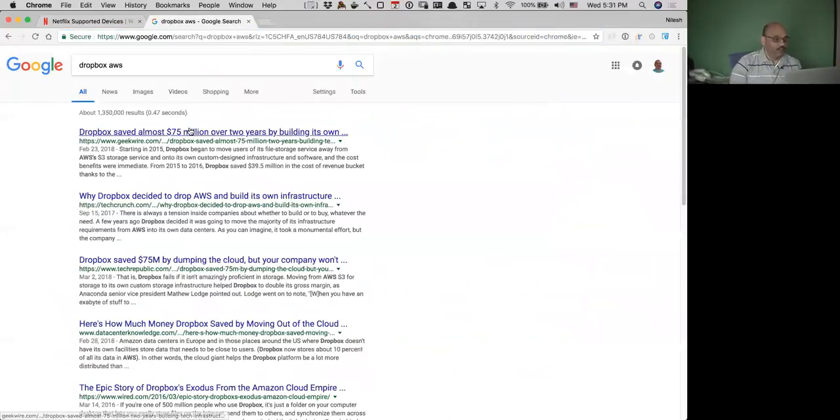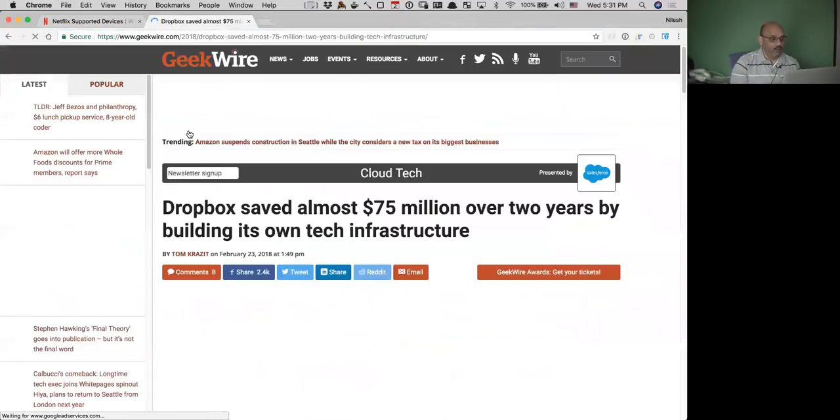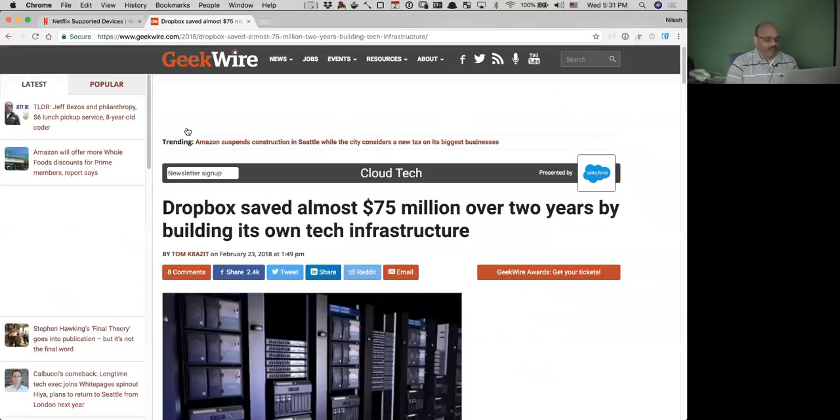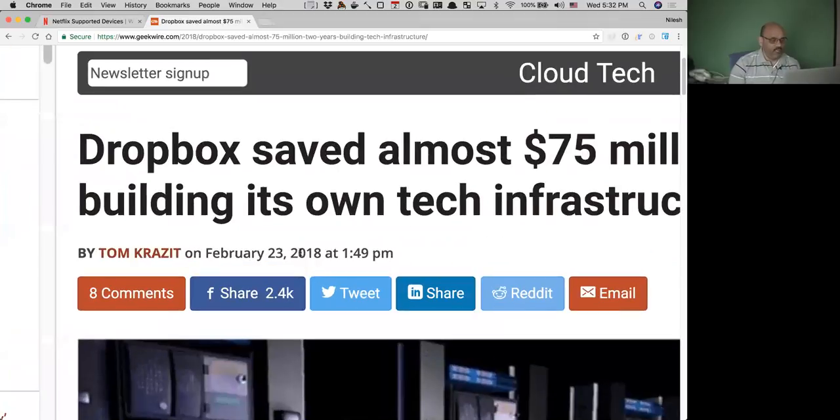So Dropbox saved, just read that, almost $75 million over 2 years by building its own technology infrastructure. They built their own data center, and they stopped using cloud this year, February 2018. The recent news, a couple months ago.